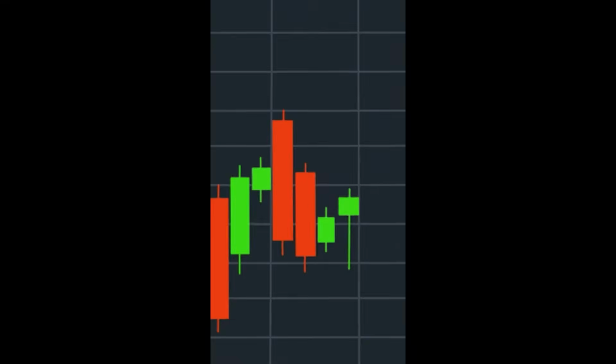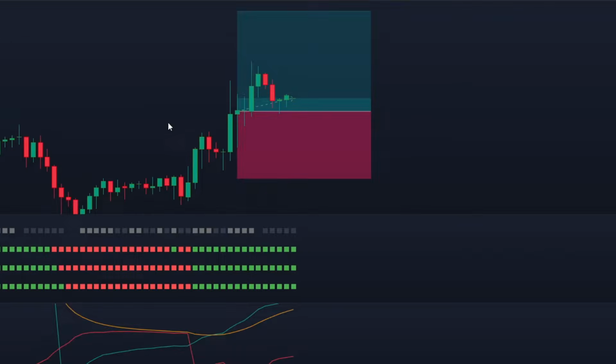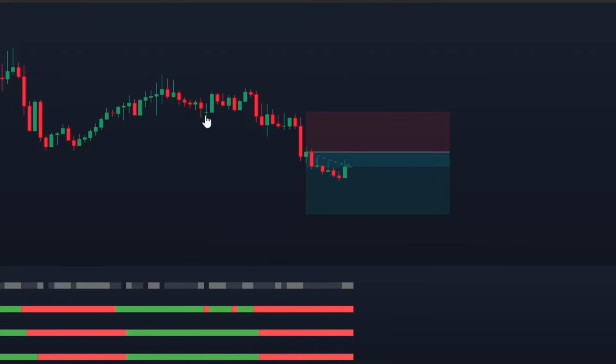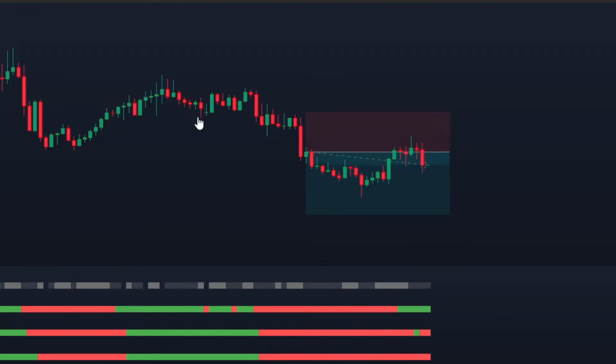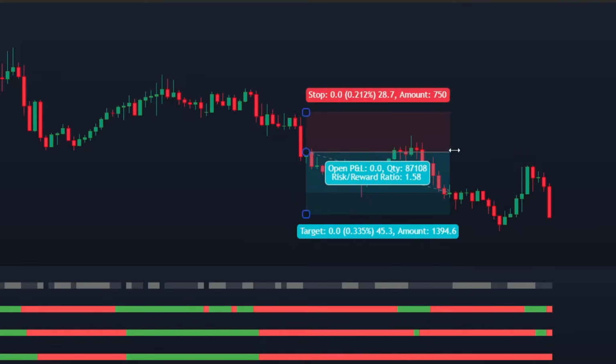Some moves in the market look random until you realize the clues were there the whole time, just hidden. The indicator I'm showing you today exposes those clues. It quietly tracks the shift in pressure before the candles actually show it, so you get a clear idea of what's about to happen. No guessing, no overthinking.